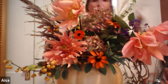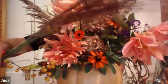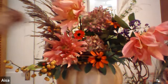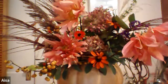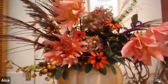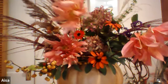Okay, and then maybe just accent where I feel like it needs with these really beautiful maroon grasses. I'm just popping the grasses in any place that I feel needs a little accent, something to pop out a little more dimension. The only thing I might want to add is another zinnia or 2 right here, but I almost feel like it might not even really need it.